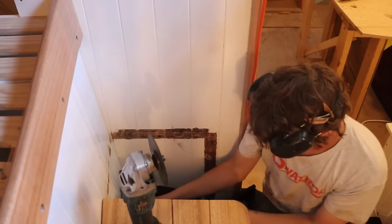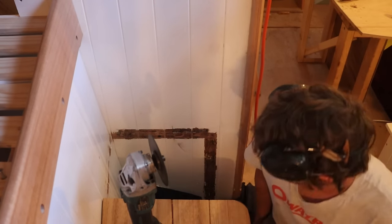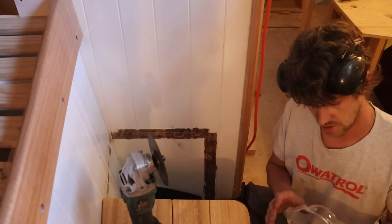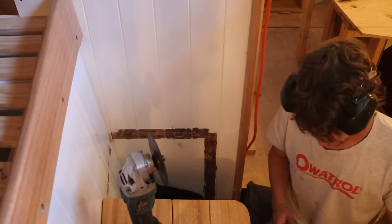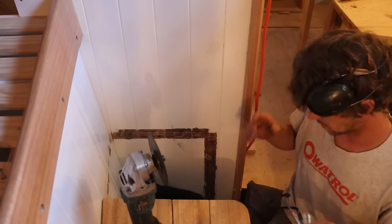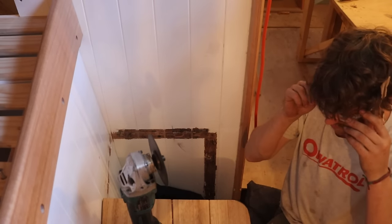I'm gonna lay it down here. I'm gonna cut these screws and then have a beer and wait for no fire. We do have a fire extinguisher on board, which is nice, but wait for no fire. That's what I said.